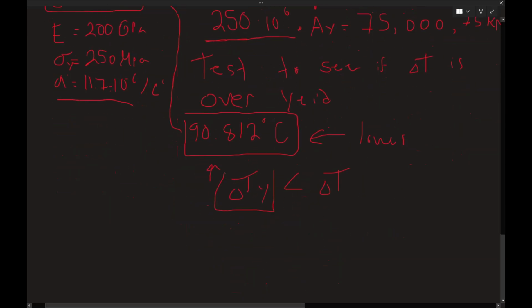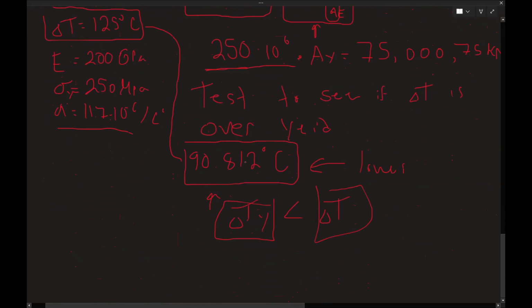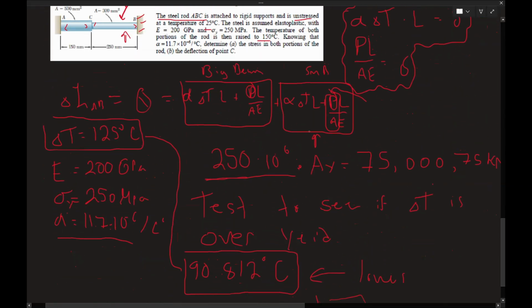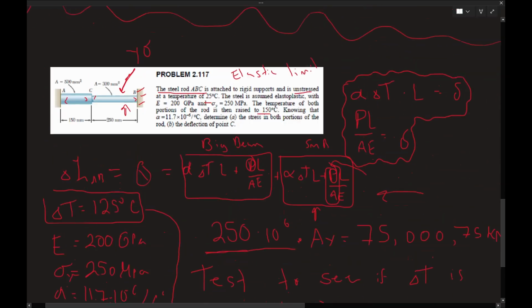So that means we have to take a lower one, because this one goes off into the elastic plastic region where it won't come back. So we don't want that. So we take this one, plug it back into this equation with the new temperature, this original equation over here, plug in this delta T instead, and get an answer for what is the actual force in each of the ones.